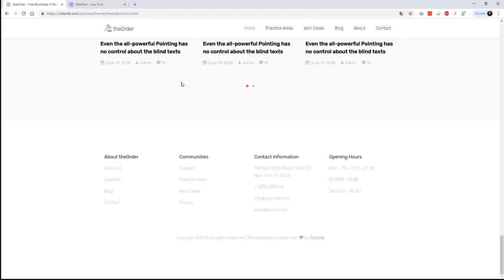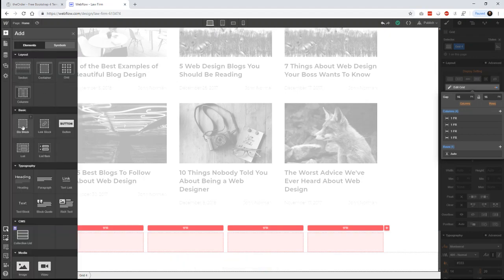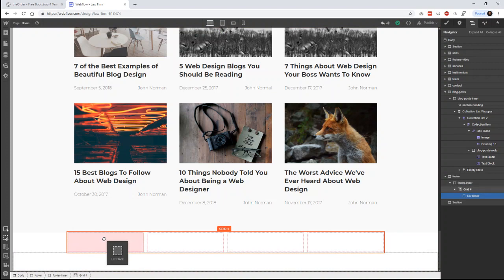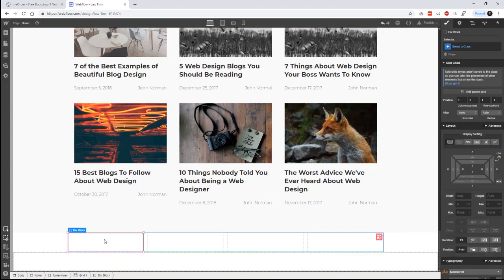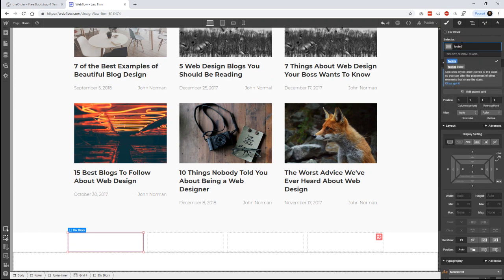and that's exactly what we have here. And then inside each of those columns I'm going to just drop a div, so we just kind of create a little structure that we want to create. So I'm going to call this footer widget, because in reality it's kind of like a little widgetized area.